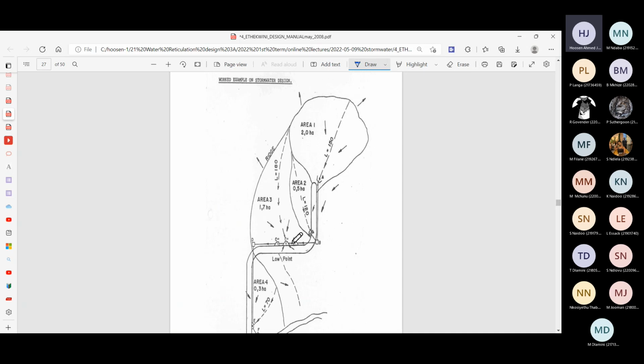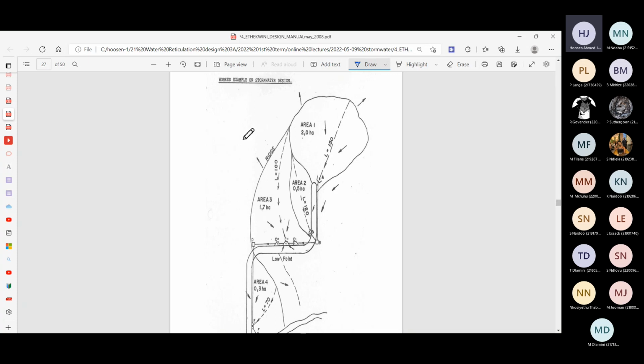Looking at this, you can pick it up from the drainage area that you're designing. You're given the area of each of these catchment areas: 2 hectares, and 1 hectare is 10,000 square meters. So that's not an extensively large area. It's like a normal suburb or something that you're designing. So it's a minor system that you're designing. So that's the first thing to identify: are you designing a major or a minor stormwater system? You're designing a minor stormwater system.